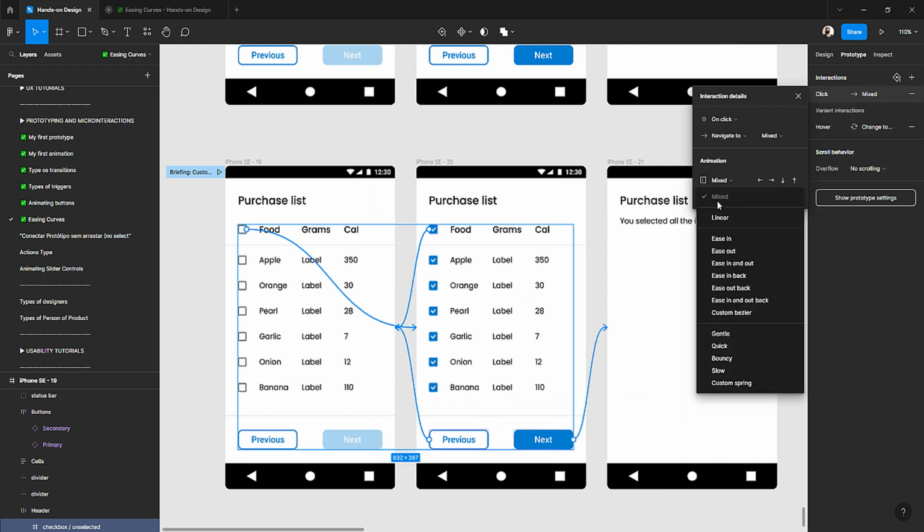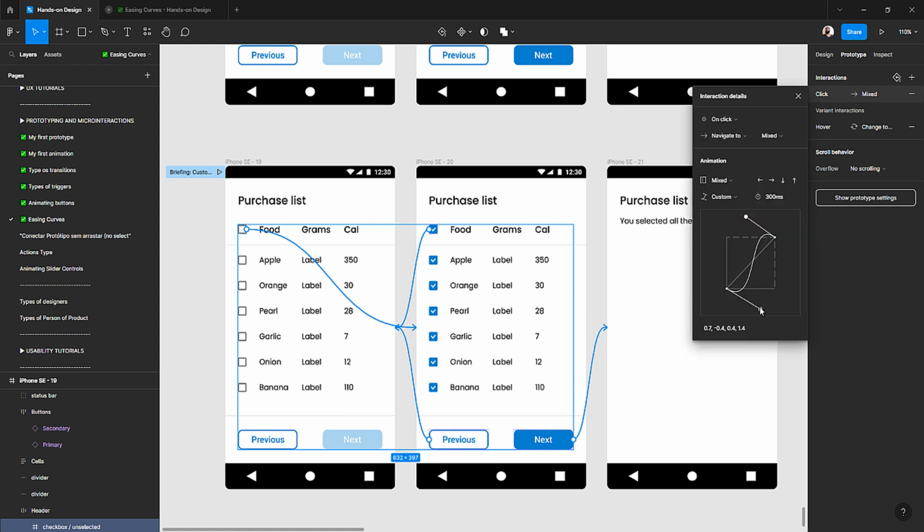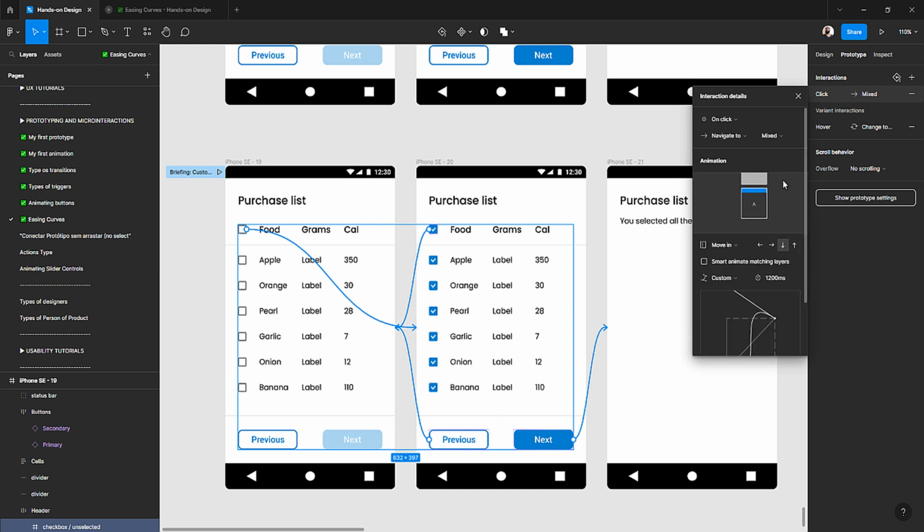Let me apply some like this, easy in and out back. And now I will customize even more. See, I will push here and like this and like this and like the direction.